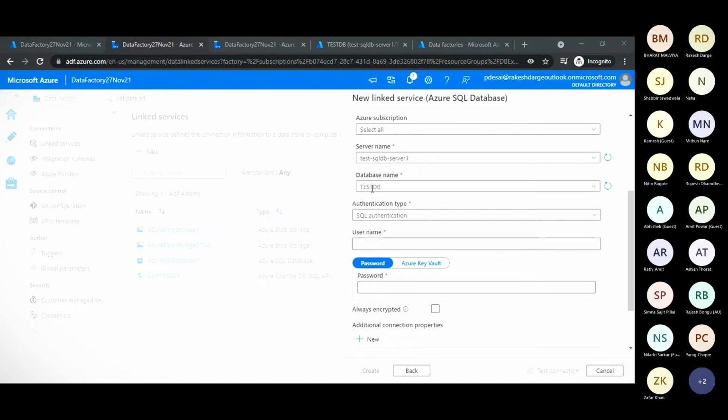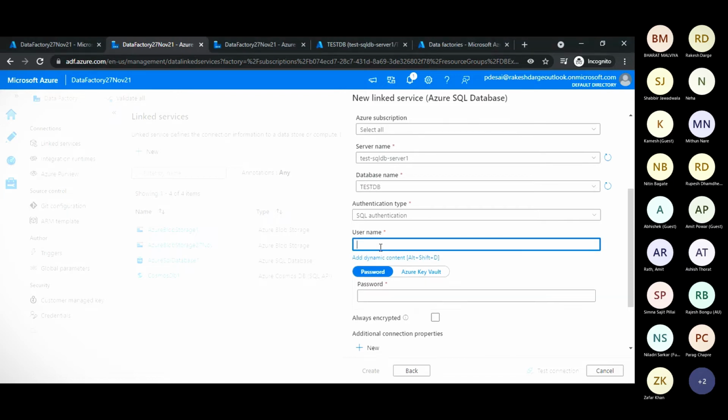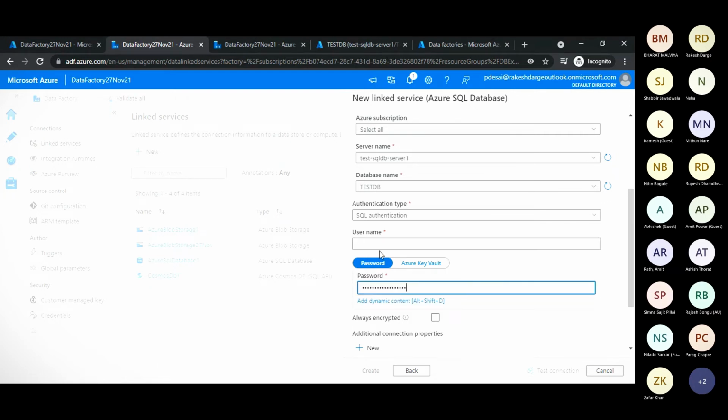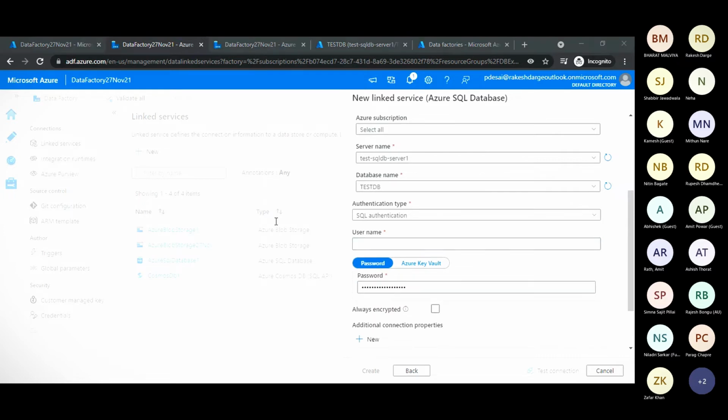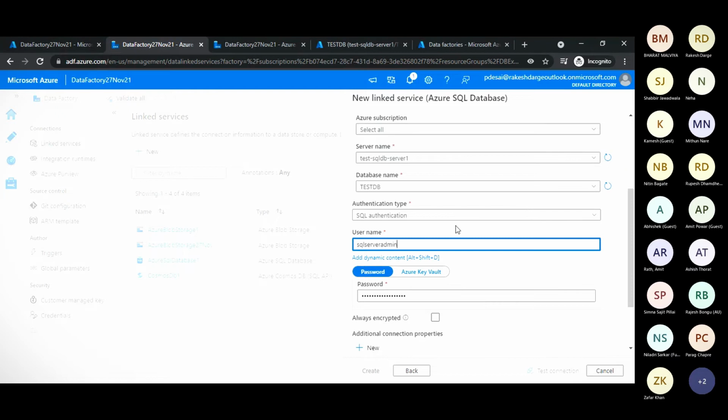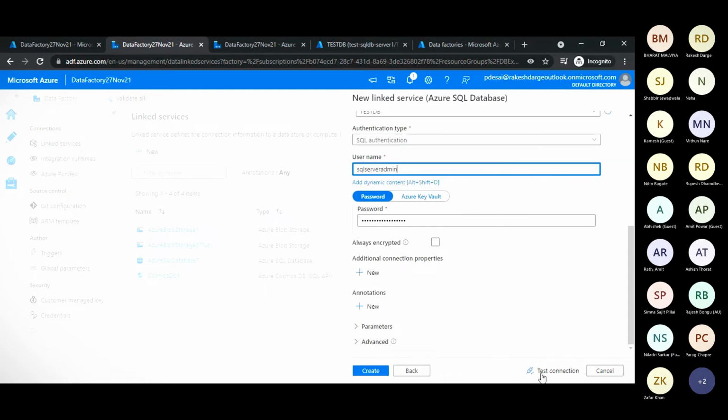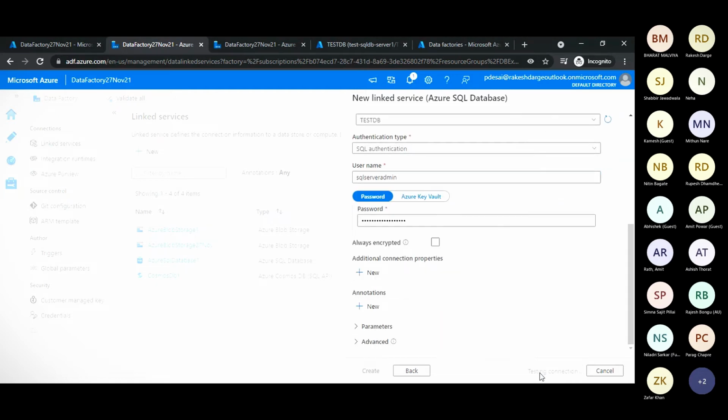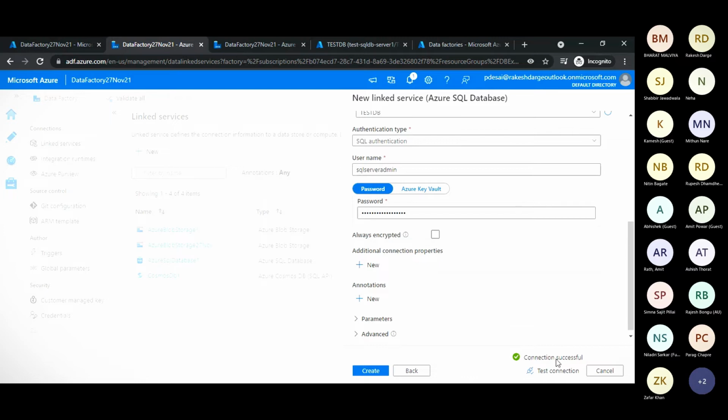Let me type the password. Let's see if the connection works. Yeah, the connection is also successful to the database.